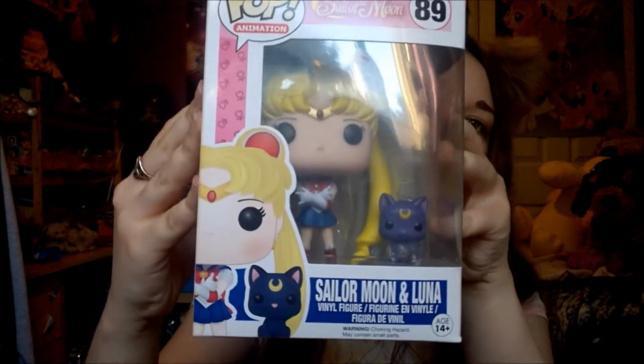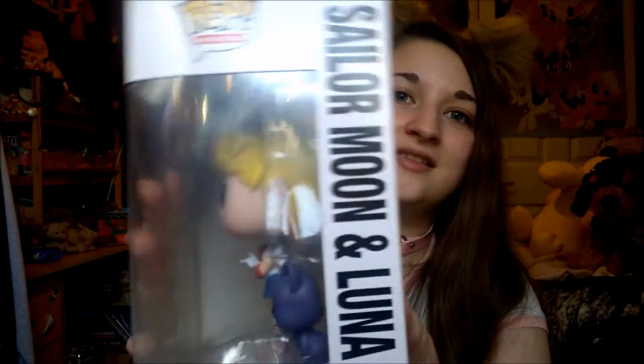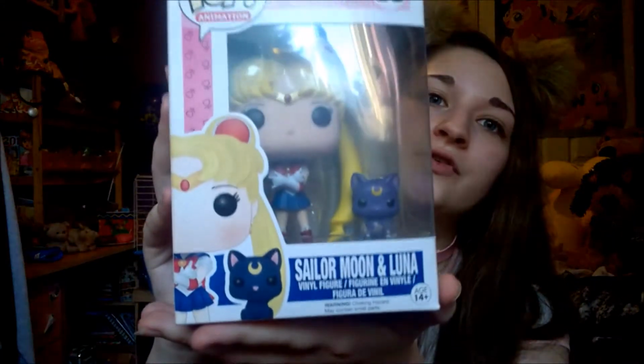This is the front of the box. It says Sailor Moon and Luna vinyl figurine. Okay, so here's the front of her packaging. Here is the side, and I will say she is not mint condition. I have opened her many a time. She has been out on my display, usually in the background. There is an empty area where she usually is with the twinkle dot, and the reason they're not there now is obviously because I'm doing this video.